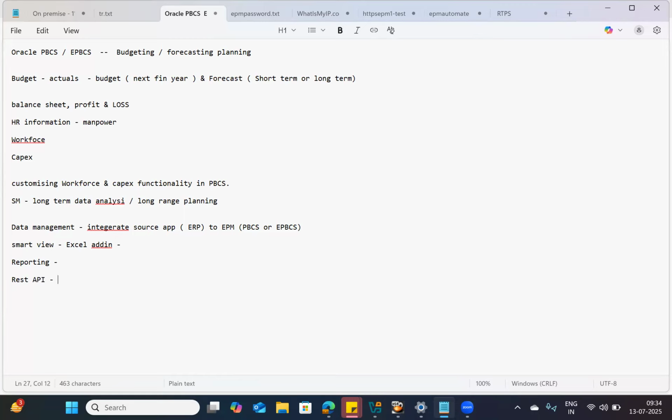You can pull the data, push the data to Tableau, or push the data to Domo, SharePoint or ServiceNow. Those can also be integrated with PBCS or EPBCS. These are all the latest features implemented in recent times in the cloud modules.